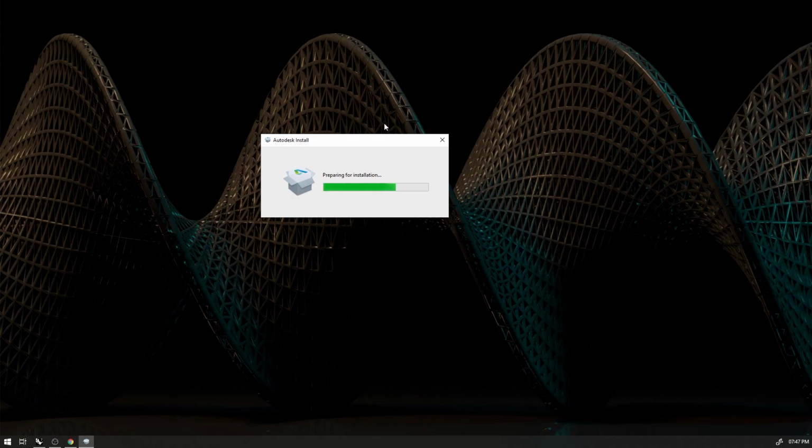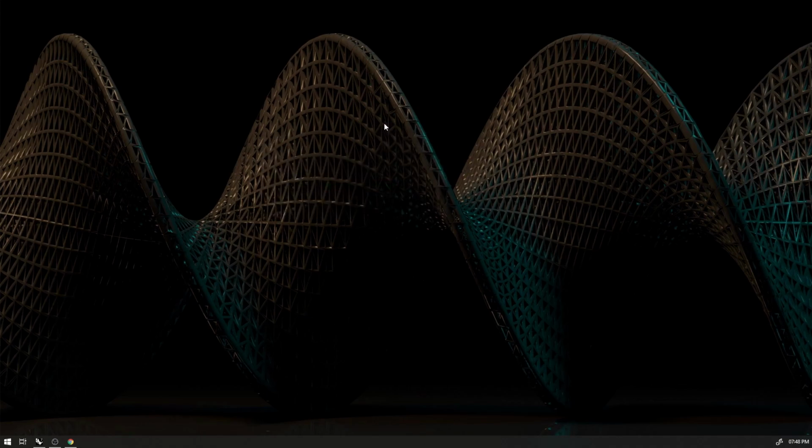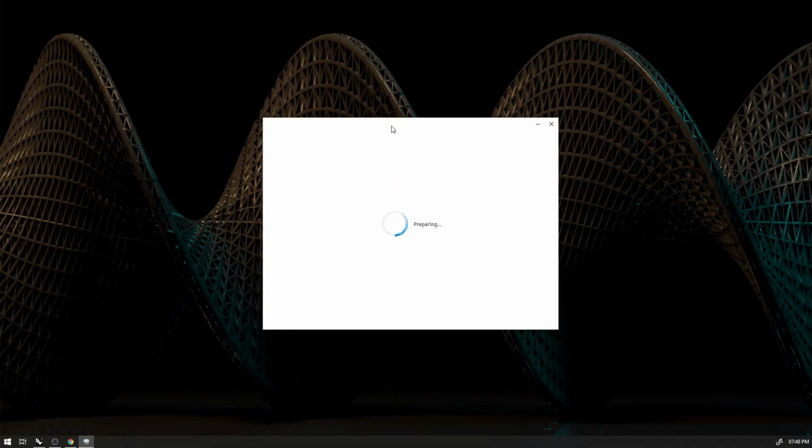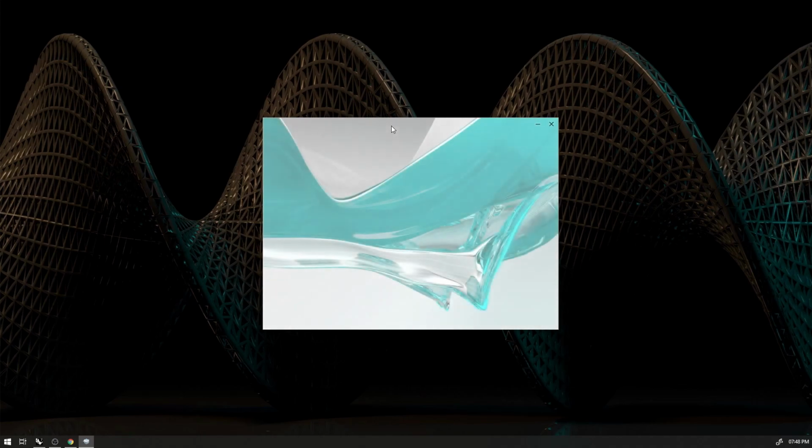Okay, that took some time. Once it's unpacked, then you'll see it will prepare the system to install Maya. It will ask a couple of options like where do you want to install it, what is the path, agree to the license, and choose the path and just install.